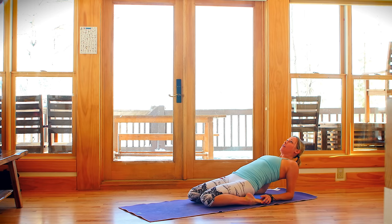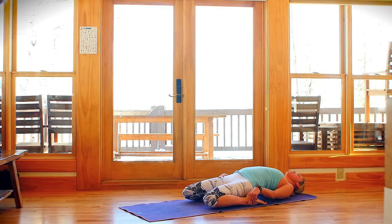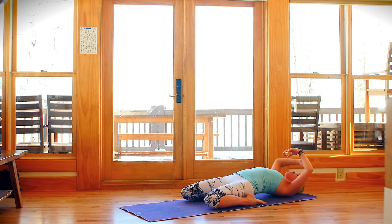You can come all the way down onto your back if you want. And then option to lift your arms up overhead. Take opposite hand toward opposite elbow.